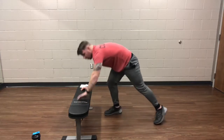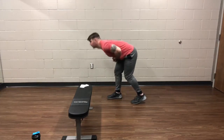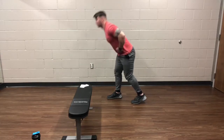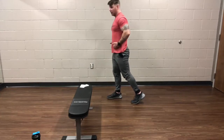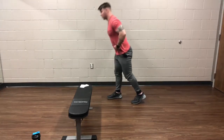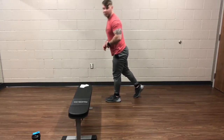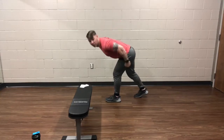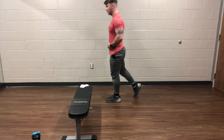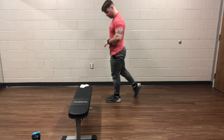Next thing is going to be those hip hinges. Let's go ahead and switch. Put one leg back, good solid hinge. Keep a good flat back, guys. One of the easier ways to make sure you're doing it right is to put your hands where your hips bend and try to squeeze your hands between your thigh and your stomach — that way you know you're pushing the hip back. Go ahead and switch. It's more of a hinge than leading forward. You should be feeling it big time in the hamstring.